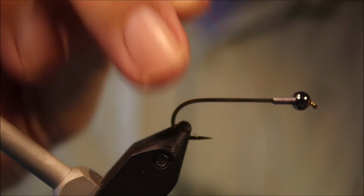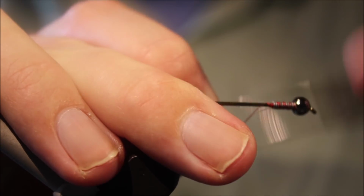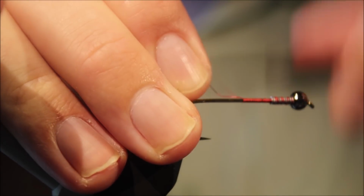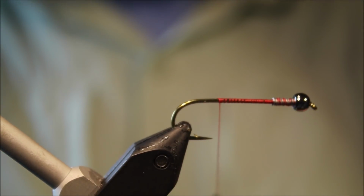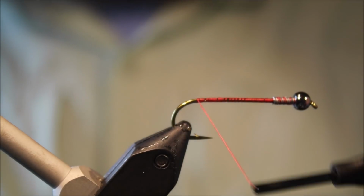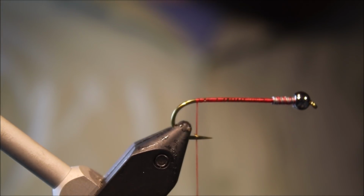So just start my thread. I'll come in, I'll sort of secure that lead, and I'm going to run all the way until I'm in line with the barb, and we're ready for the tail.